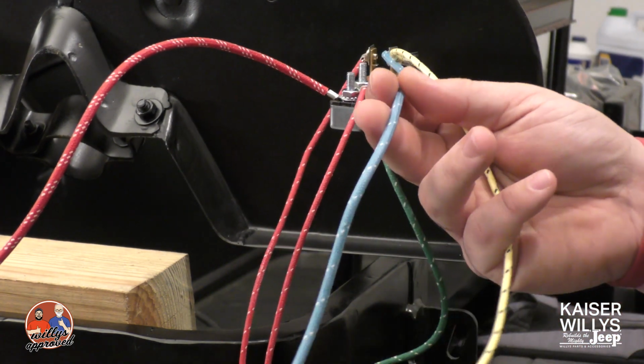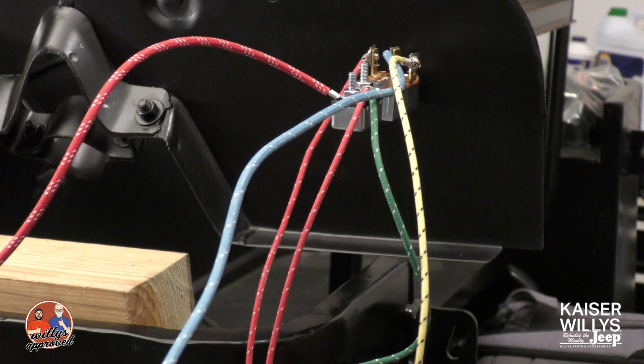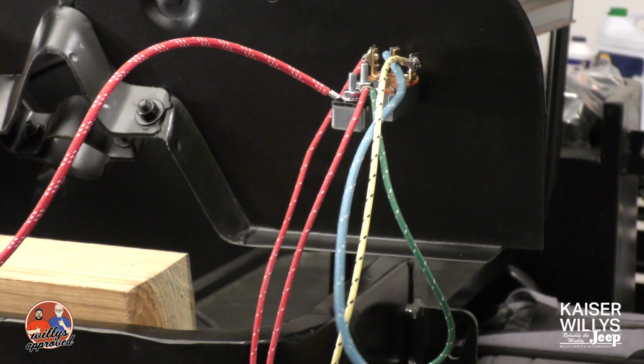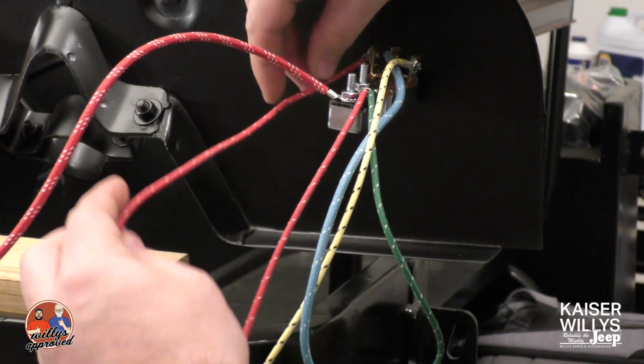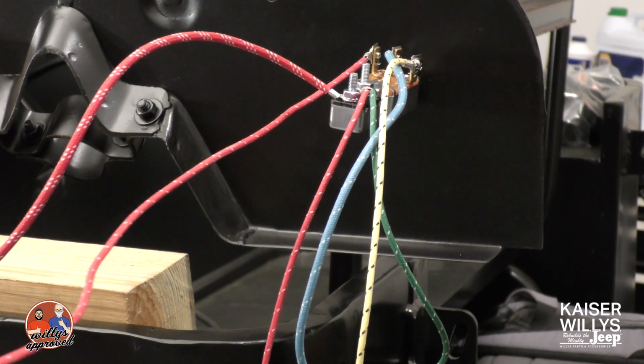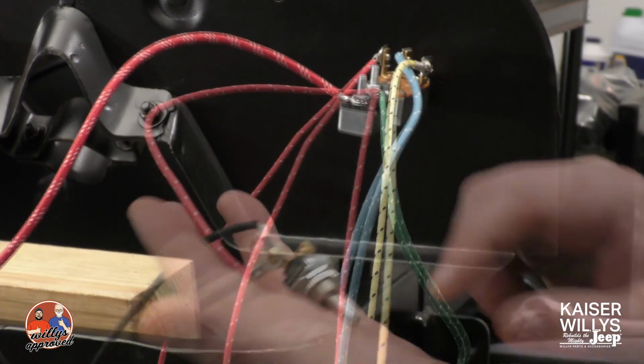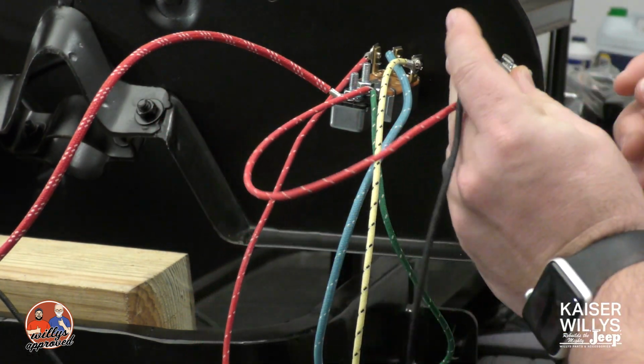You've got this wire right here, which is going to be for your high beams. This is going to then go to the dimmer switch, which is going to be located on the floorboard. Over here, this is going to go back to your taillights. So this wire right here is going to be the jump point for the taillights. So I'm jumping over to the toggle switch.